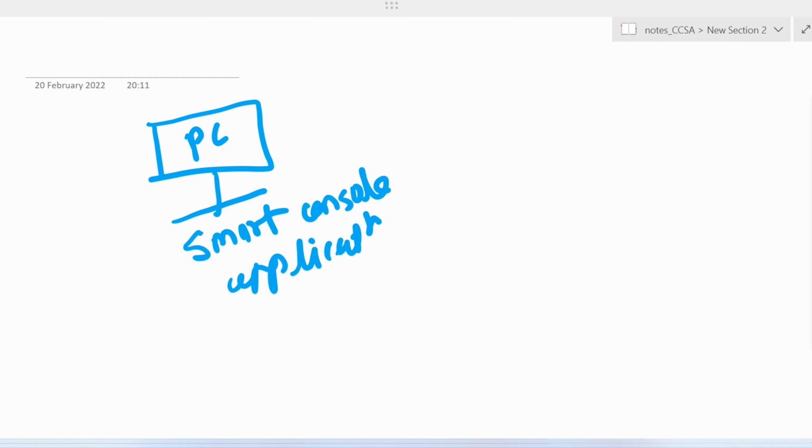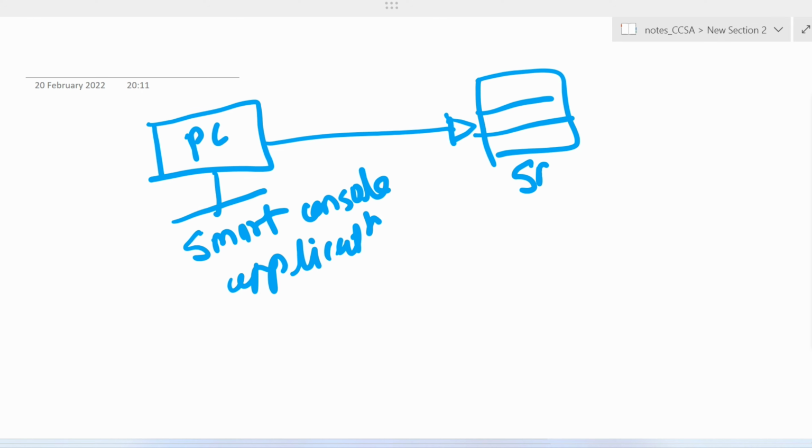Your PC, where we install SmartConsole, is interconnected to your SMS, the security management server, and the SMS is interconnected to your checkpoint gateway.